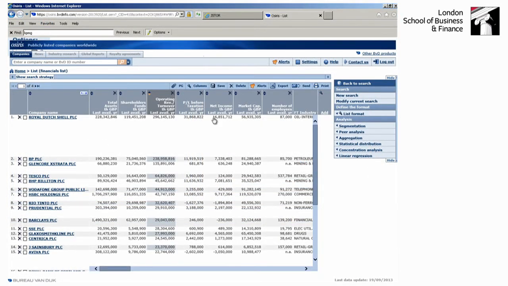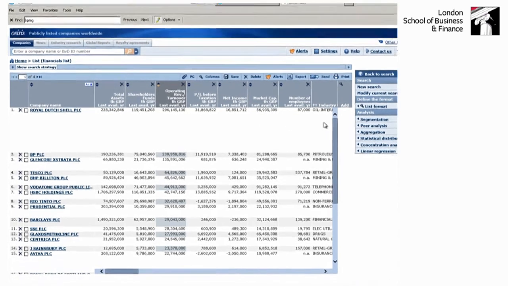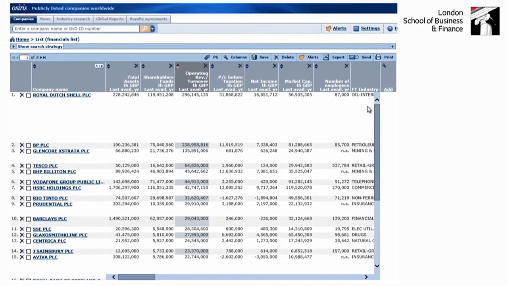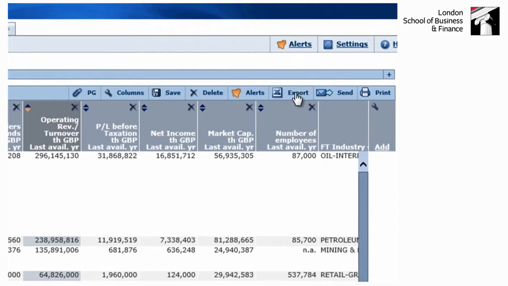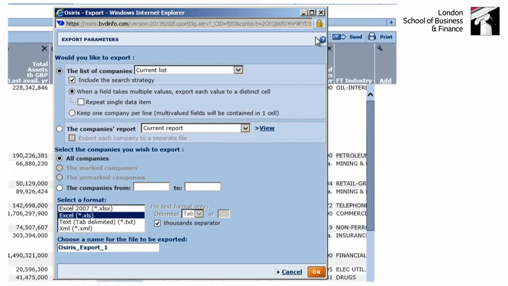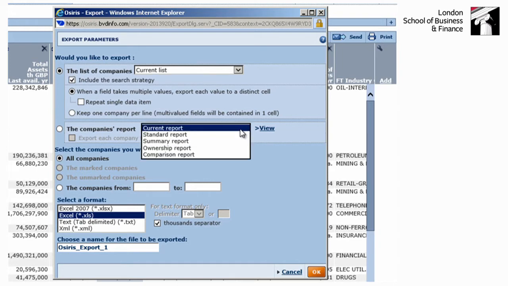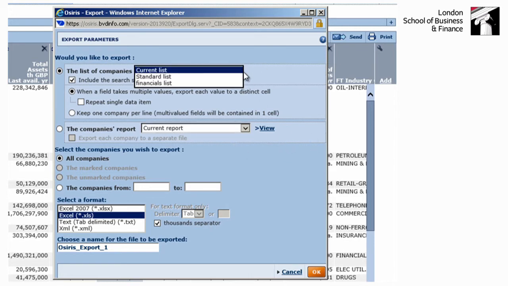And then you can see the list has been reorganised. So now that you've got your tailored list, which says at the top financials list, you can save it, you can export it to Excel. And you can see there, it says standard report or current report, and you want to keep it at your current report, current list.